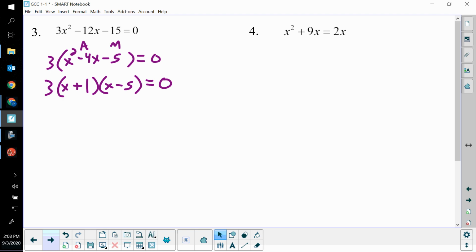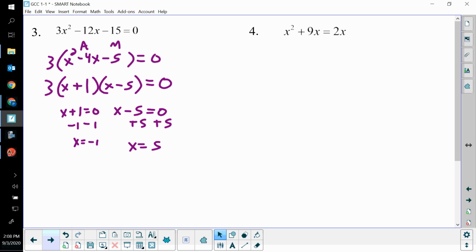Now when we go to set things equal to 0, we only care about things that have x in it. So we don't have to set the 3 equal to 0. If it had been 3x, then we would have to set it equal to 0. Getting the x's alone, we get that -1 and +5 are where x would equal 0. So in other words, if we looked at the graph, we would see the graph cross the x-axis at x equals -1 and x equals 5.